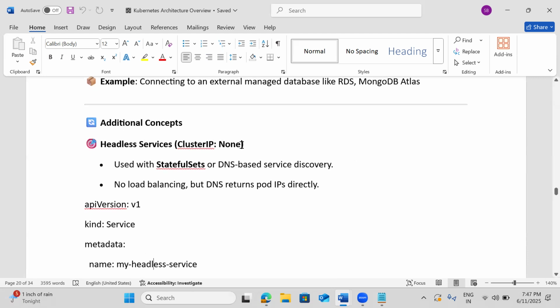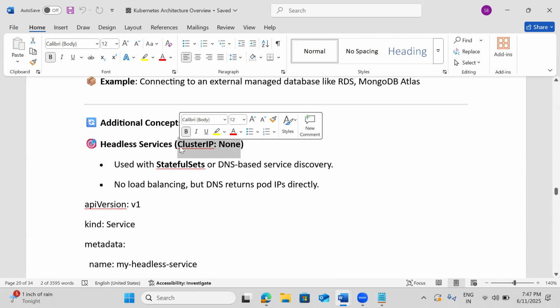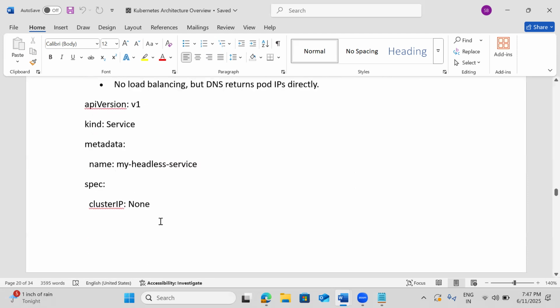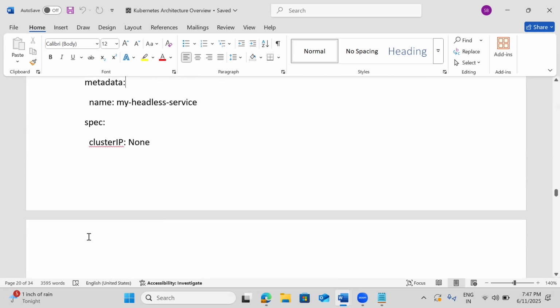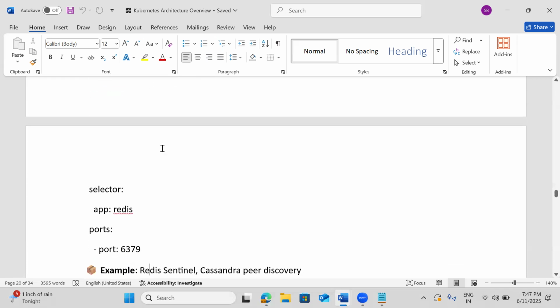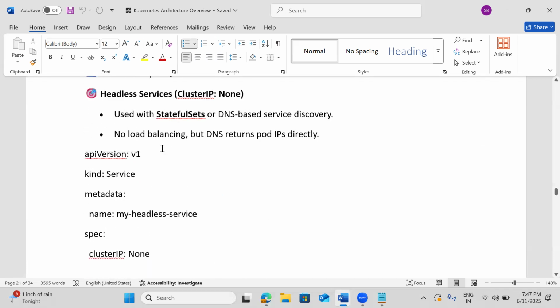Okay, so how we can declare a headless service is, in the syntax we need to keep clusterIP as None. If I keep this syntax, that service is called a headless service. Here I specified not type equal to ClusterIP. I don't need to specify it, because if I don't specify it, it will become ClusterIP anyway.